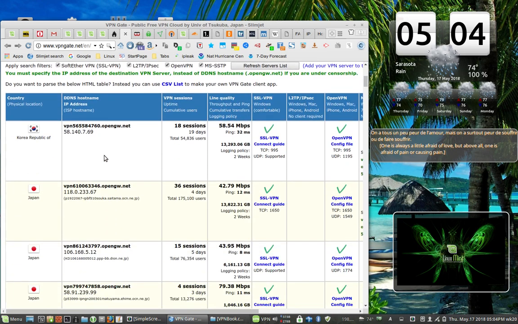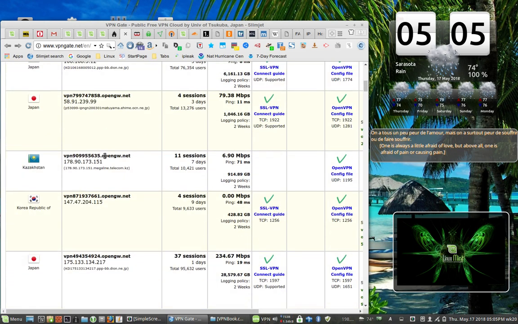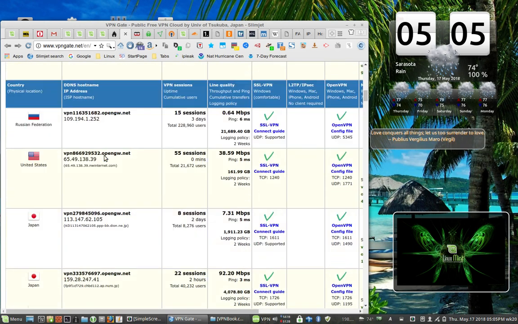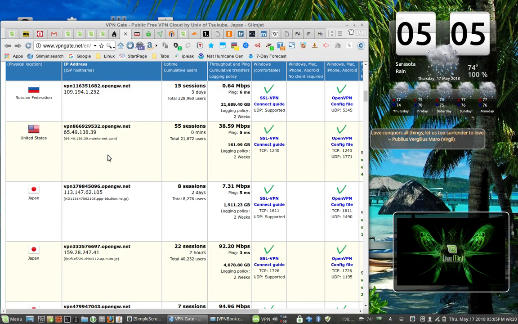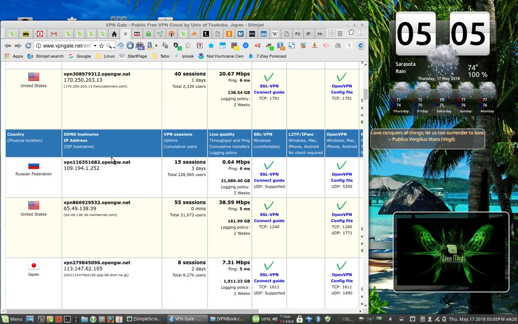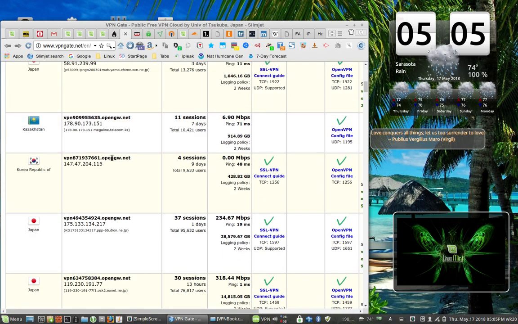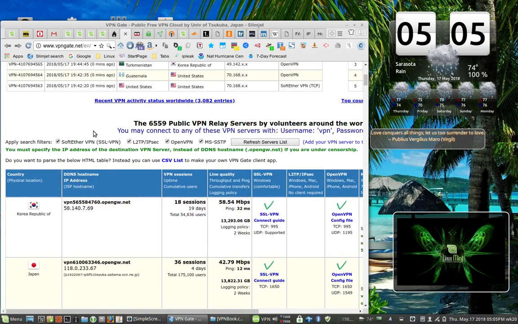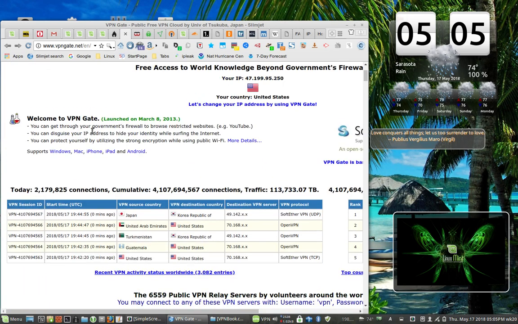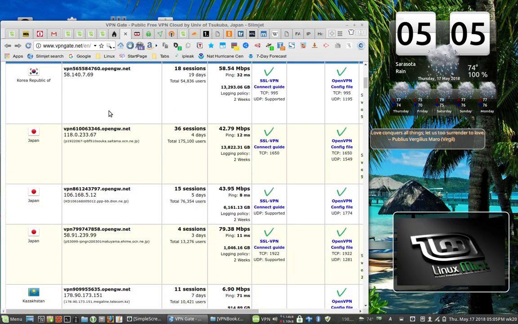And now there's servers all over the world here. Now they display on the VPN Gate webpage, which is www.vpngate.net, the various VPN servers in various countries all over the place. And that may not include a country you want to connect with. And they have different configurations as well.